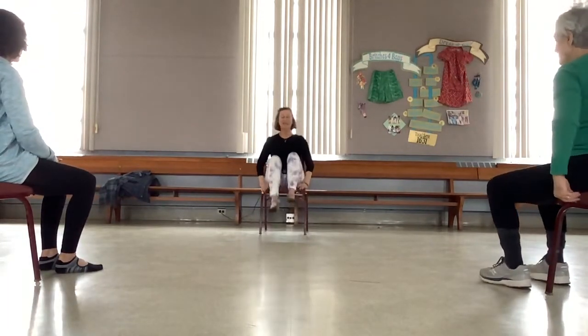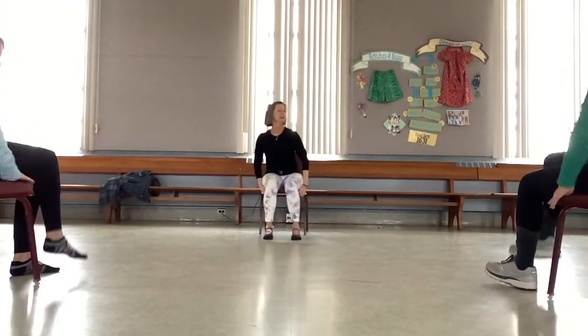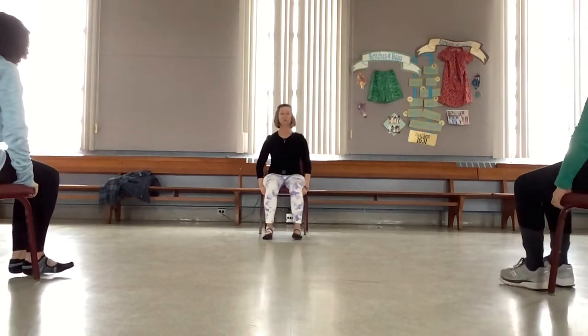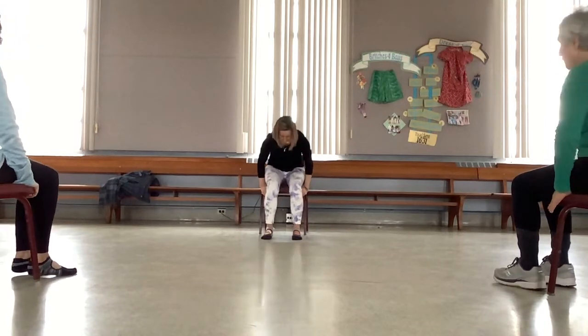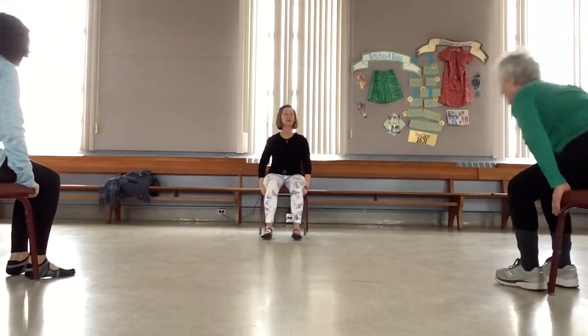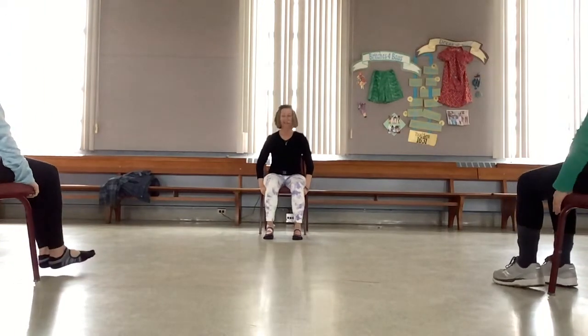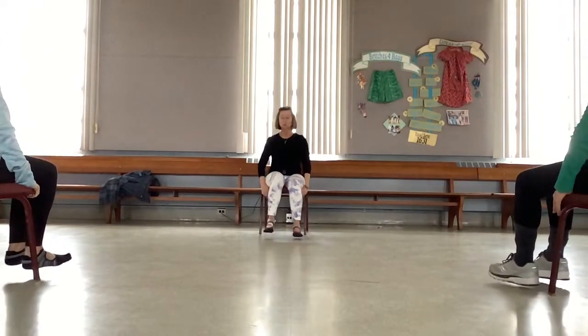Now, as if you were going to get out of the seat, go ahead and sit back into it, but sit on your hands. If you were going to get out of the seat and use your hands, you would come this way and you'd lift the hips up, right? You feel those core muscles fire on when you do that. So here we go. Don't get up, just fire on the abdominal muscles, all right? Pull that navel in towards your spine. It's like, oh yeah, oh no, I'm not gonna get back up, right? Use your hands there.